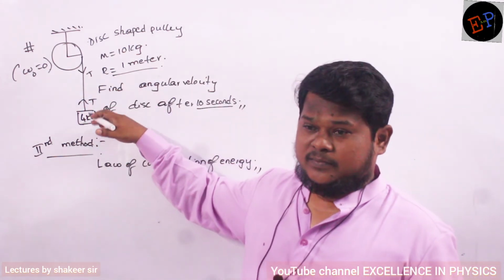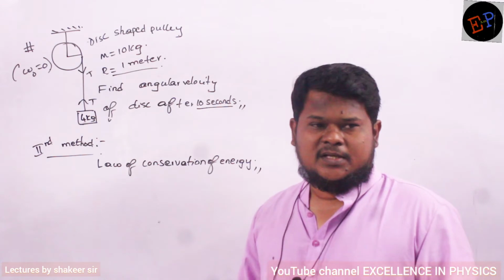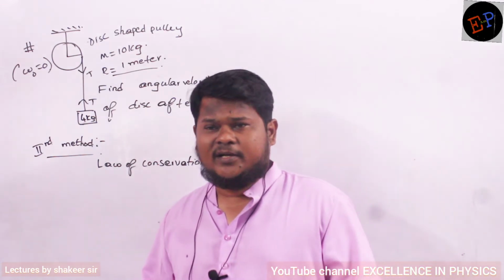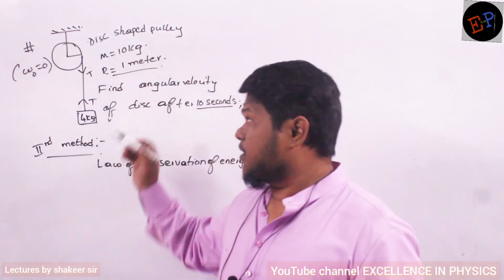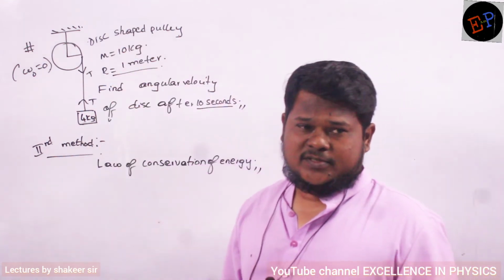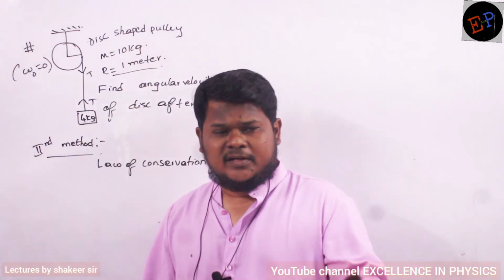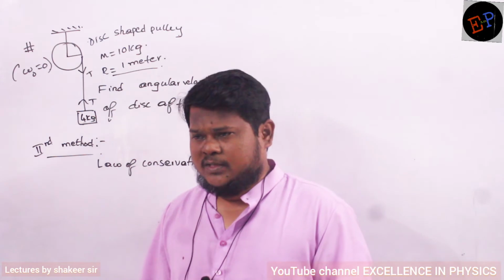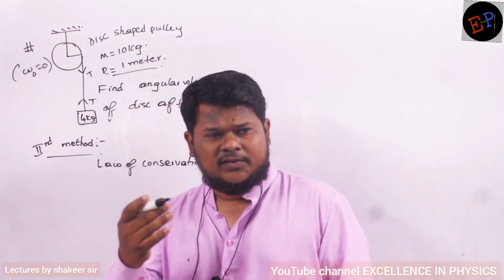Tension is there, but tension is an internal force. Tension is also a force, but what type of force? Internal force. Nothing is acting from outside, so it is an internal force. You need not consider that. And the work done by tension is always zero. Already we have studied this. The work done by total tension will be zero.